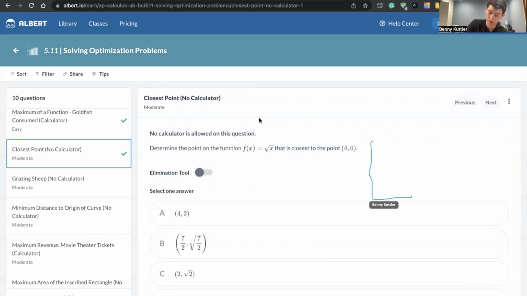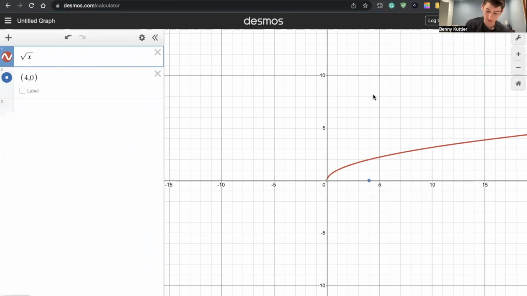So if we remember, that graph looks like this. It is closest to the point 4, 0, which should be somewhere like here. We can pull up the graph of this. We won't get to do this on the exam, but for learning purposes, this is good. So we're basically thinking, if we draw a line at any point on this graph, we draw a line here, when is this line going to be the shortest? So graphically, we can reason, okay, it's probably somewhere around here, but that doesn't really do us much good, somewhere around there. So what we want to do is numerically calculate that.